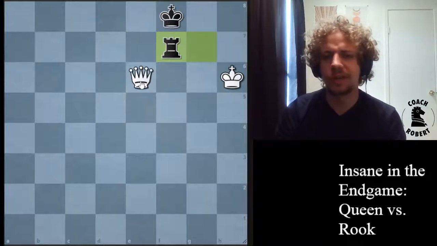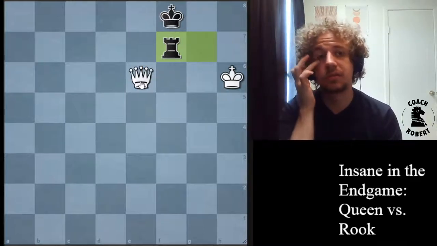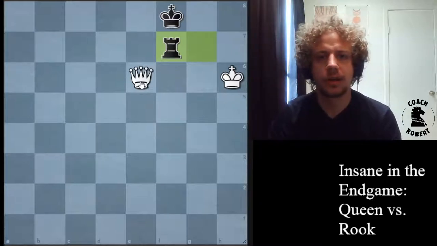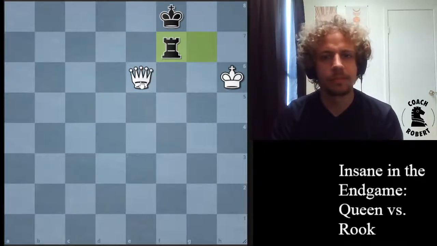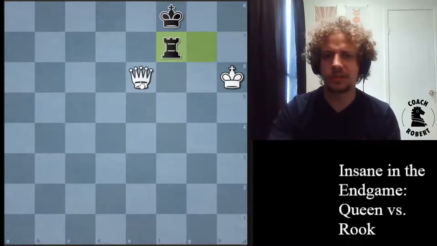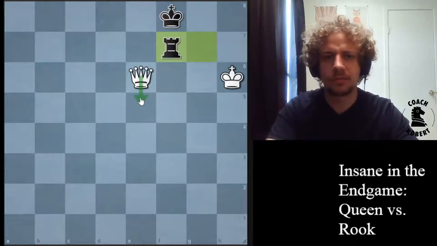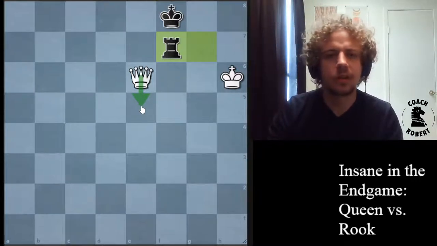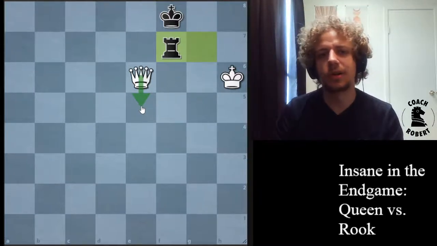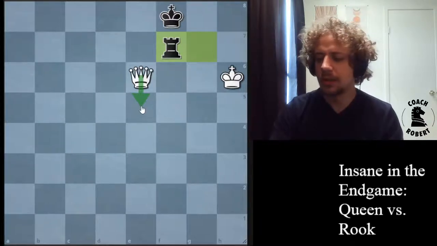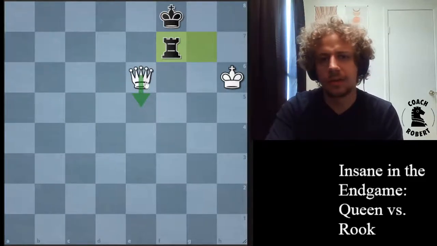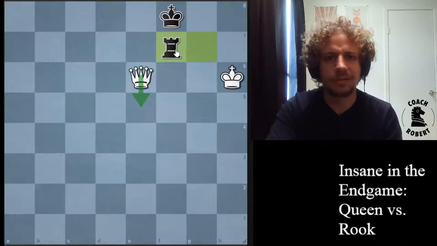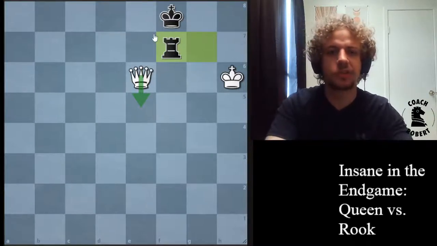So when you're trying to identify a move that puts your opponent in zugzwang, which is really important for this kind of endgame, you need to imagine what it would be like for them to find a move after you have played. So if you play queen e5, this is the move that I'm thinking about. Let's pretend that I haven't evaluated it yet. Queen e5. I'm asking myself, what will black do in this situation? And yeah, rook h7, we'll definitely get there. So after rook f7, queen e5, they're basically in zugzwang. You can see they can't move their king anywhere.